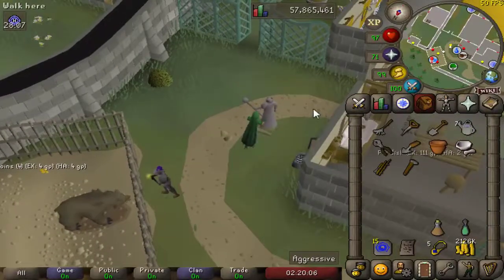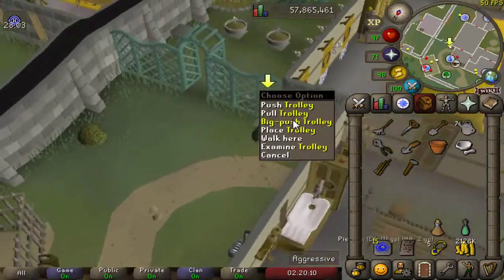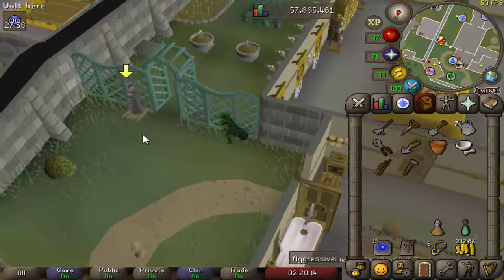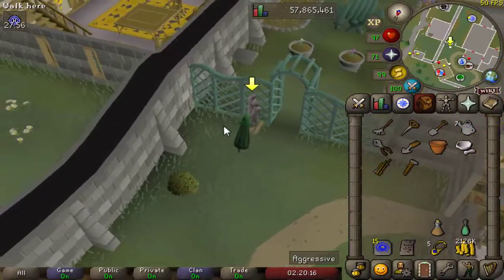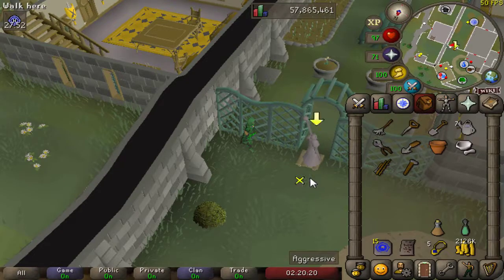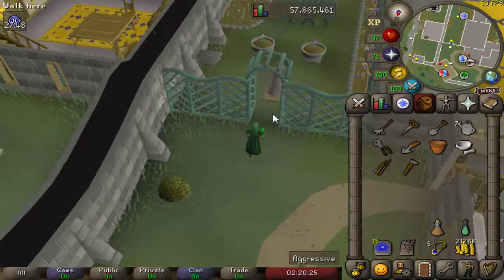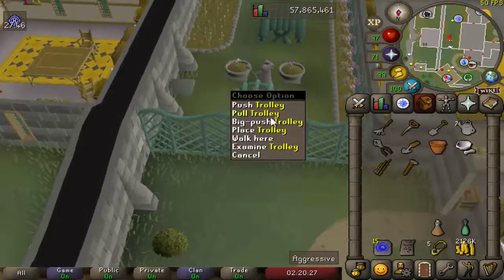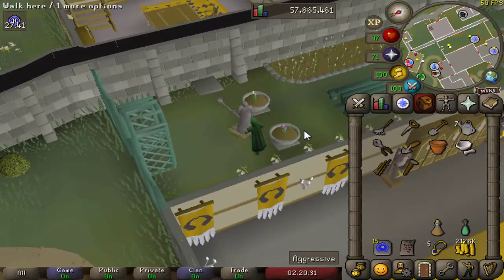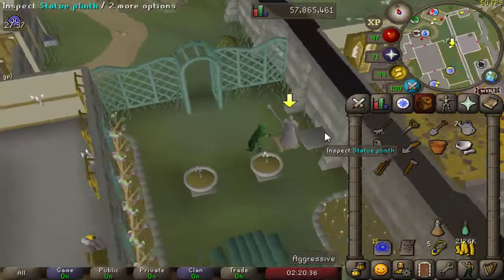Stand east of it, another big push. Should maybe be 1 square too far, so let's pull it. Then do a big push south. Then do a big push to the eastern wall. Once it's next to the plinth, place the trolley or place a statue. Now we need to talk to Elemeria.